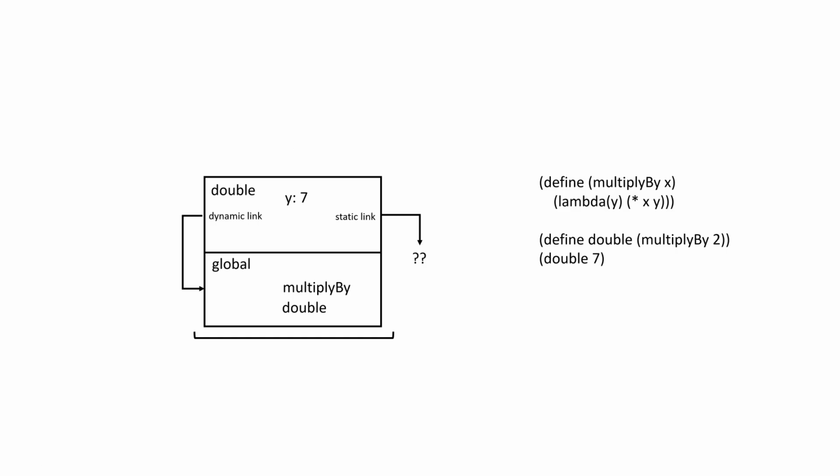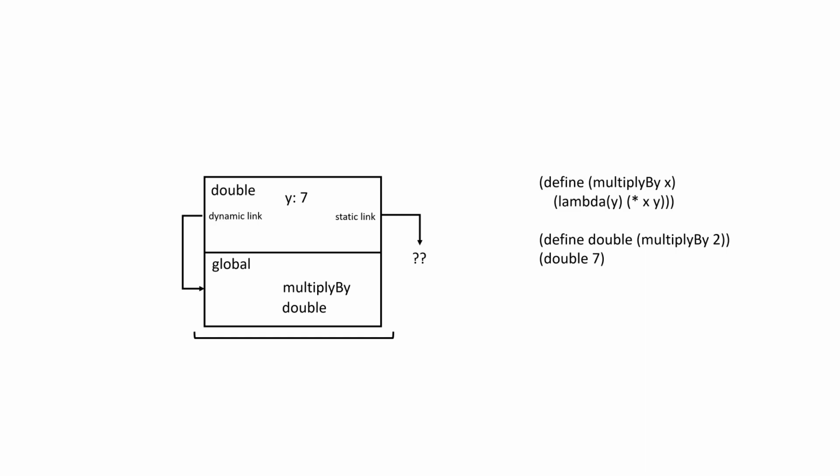All of which is to say, if we have closures, that means that the activation records need to have unlimited extent. Extent is the period of time for which a variable has storage allocated to it. So if an activation record has unlimited extent, it will just persist for as long as something is referencing or pointing to that activation record. All of which is to say activation records in languages with closures like this can't be allocated on the stack. It all needs to be allocated on the heap. And we'll need a way of keeping track of all these enclosing scopes. And that brings us to the implementation view of a closure.